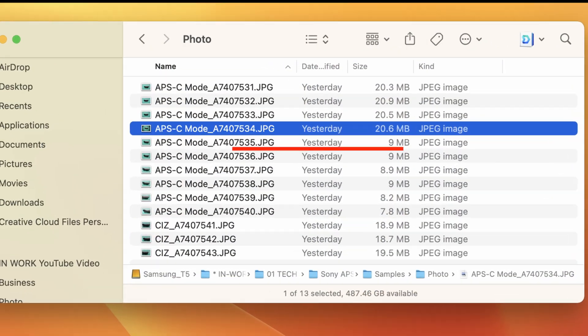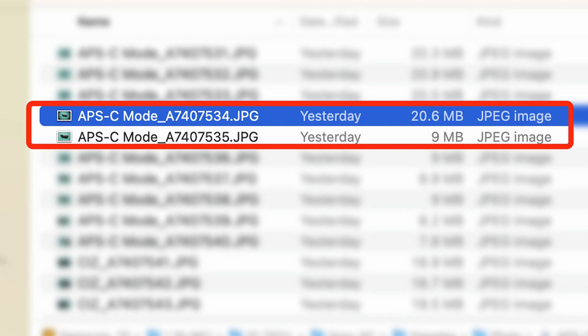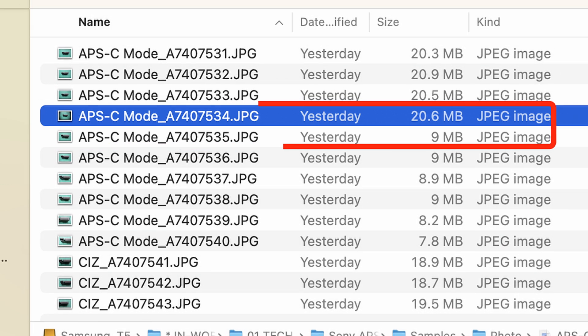Using this method, your aperture isn't affected like it often is if you shoot using a lens extender, so I still retain the f/1.8 aperture. The one thing you can lose is image quality, but only in the form of photo megapixels. Video quality is not affected when using APS-C crop mode, but photo quality is. So if you have a 24-megapixel sensor, your photo quality will go down to 10.66 megapixels per image. APS-C mode is best used on a high-megapixel camera, like the Sony a7CR or the Sony a7R V, for the least loss in photo quality.